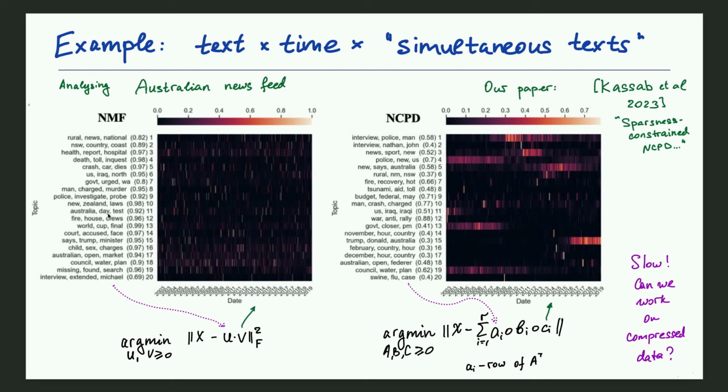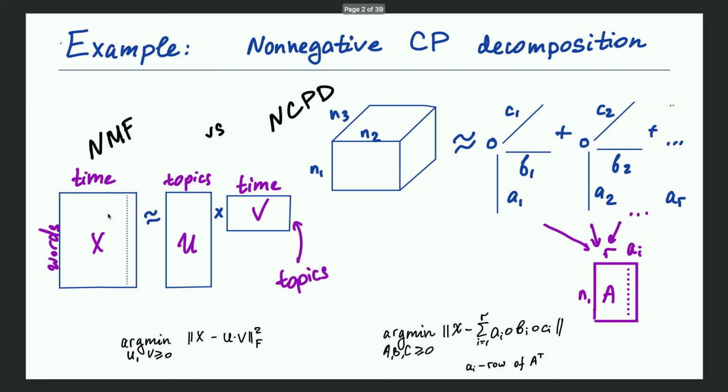So it can be used inside of this procedure. It can be used in different procedures. But this is a type of compression which doesn't try to find exact components of a certain tensorial structure, but rather does something more oblivious, makes our data smaller so that we can work on it, in particular solve these hard optimization problems on the smaller data, okay?